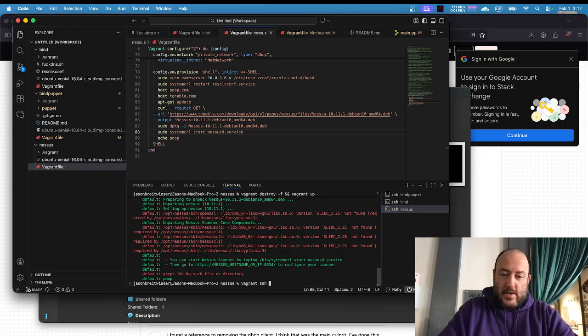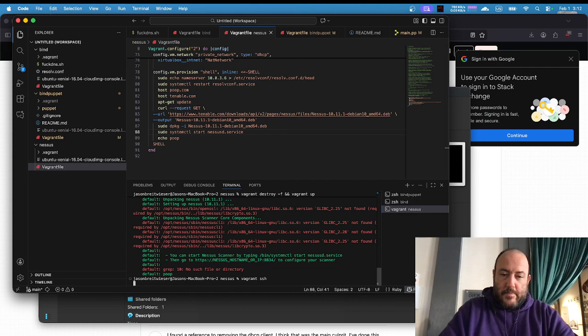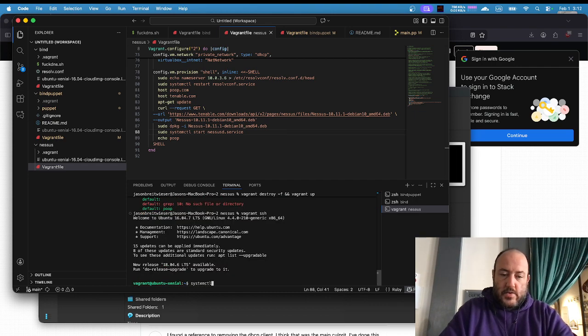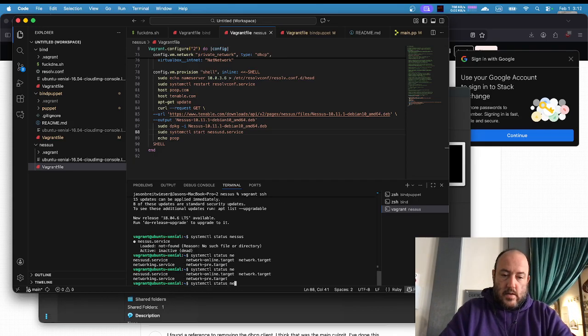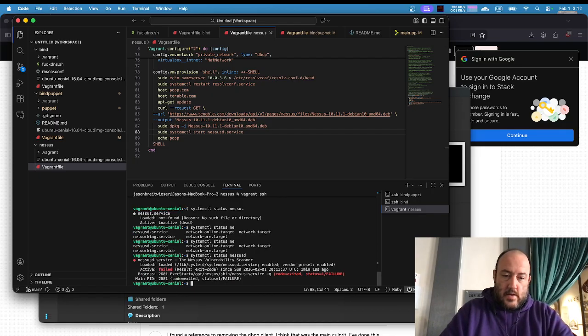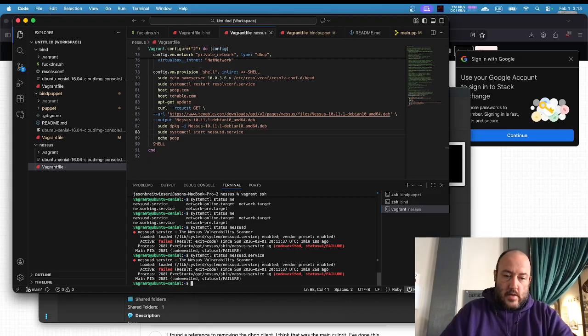Vagrant SSH. systemctl status nessusd. systemctl start nessusd. Okay. journalctl -xe.